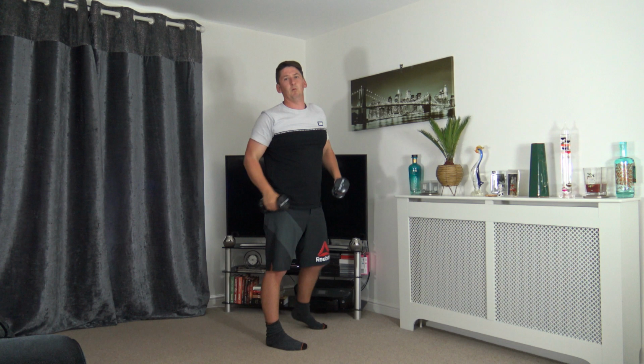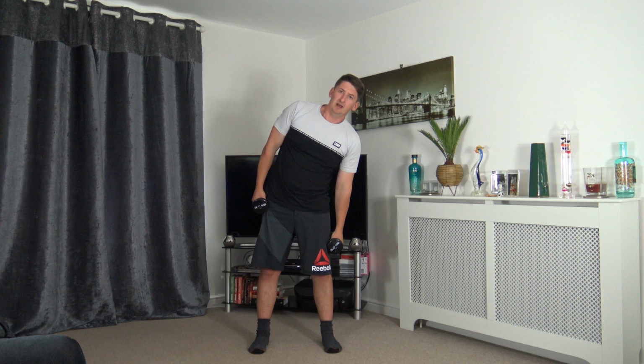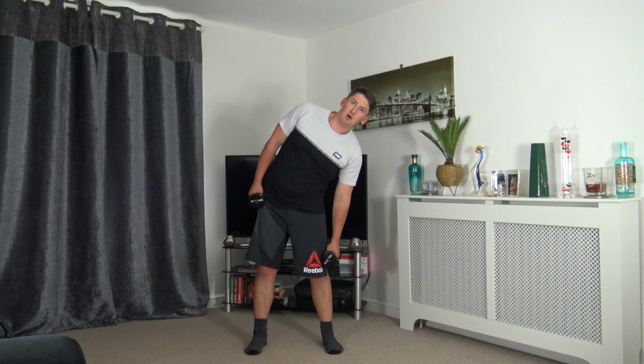Next one we do is weighted side bends, feet shoulder width apart. Go down, squeeze the obliques, and back over the other side. Let's get ready in 3, 2, 1. Down we go, hand to the knee, back up and slowly down the other side.